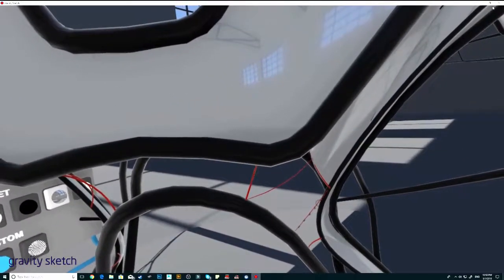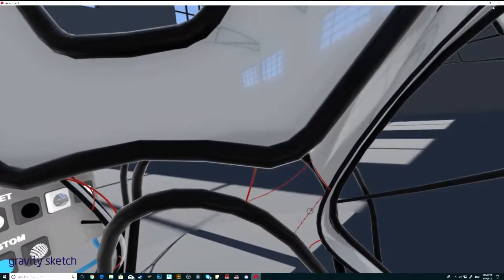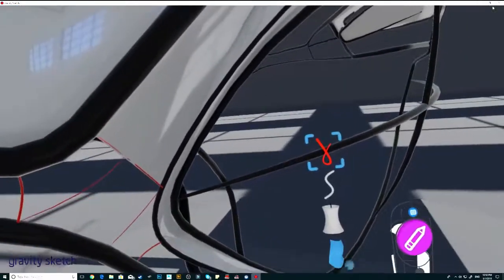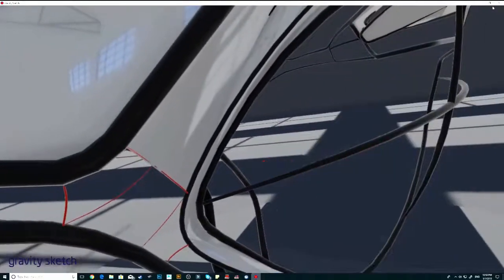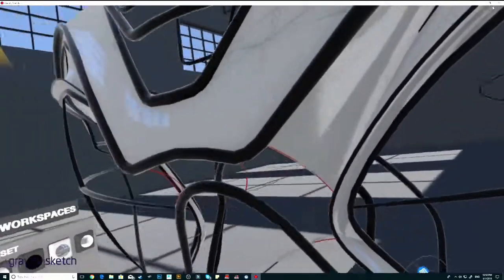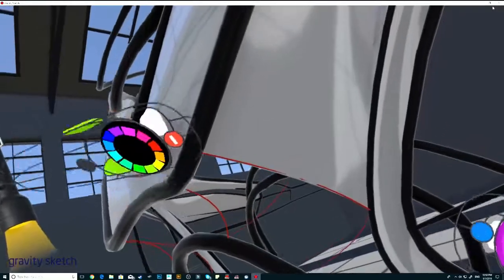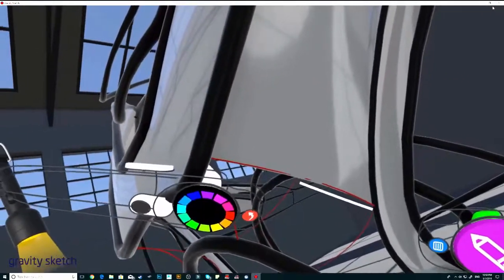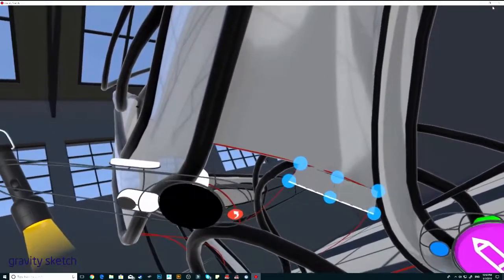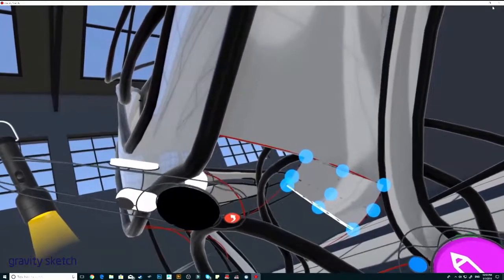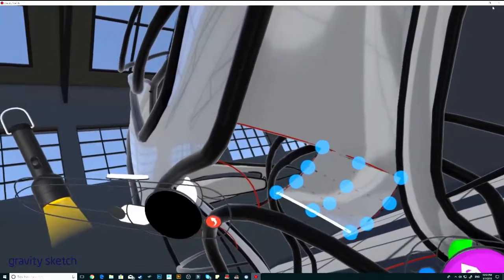I've switched environments. I find that the warehouse environment that you see here helps because it just gives stronger reflections in a more organic way. I mean, I'm not going to achieve perfect surface continuity in Gravity Sketch. Who knows, maybe that'll come in a later version. But for now, it helps me just get a quick read on those surfaces.